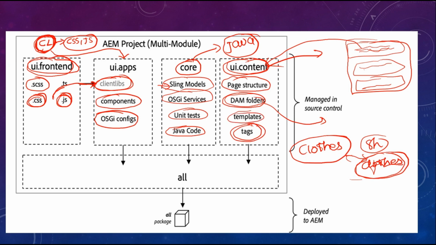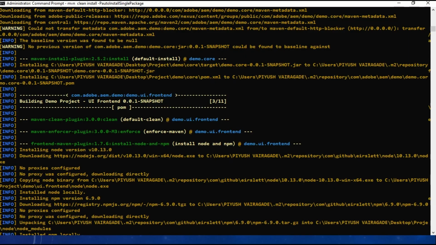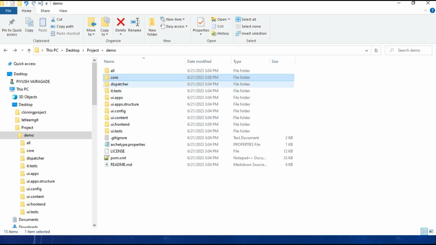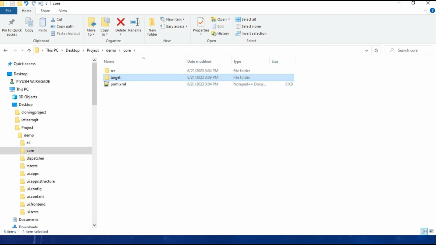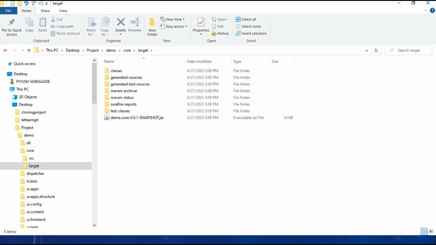And after that, all these 4 modules will be stored inside this all folder, inside this all module. Okay, so it will not create a jar file for this UI front end, and it will not create a separate jar file. Okay, and it will not upload to the server, it will create only one jar file. So after running this command, after it executes, a jar file will be created everywhere. So when you double click, the jar file will be created here. Okay, if you double click inside this target, here we have the jar file.